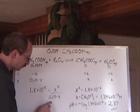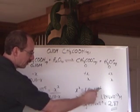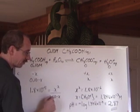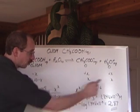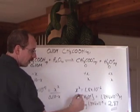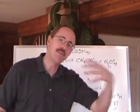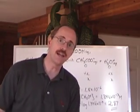This times this equals X squared. So X squared equals 1.8 times 10 to the negative 6. And then X equals the hydronium ion concentration, which equals, when you take the square root of this number to find X, you get 1.316 times 10 to the negative 3. Keep all your numbers in your calculator until the very end.